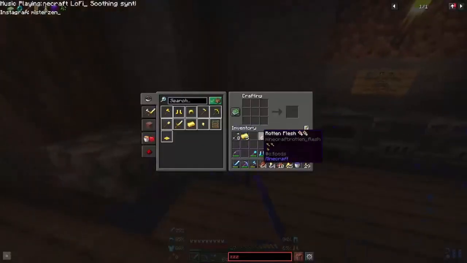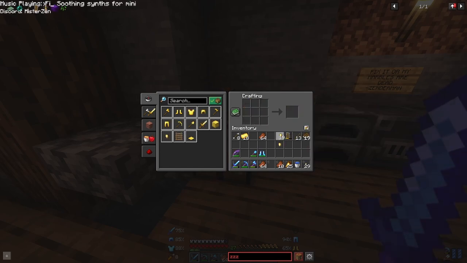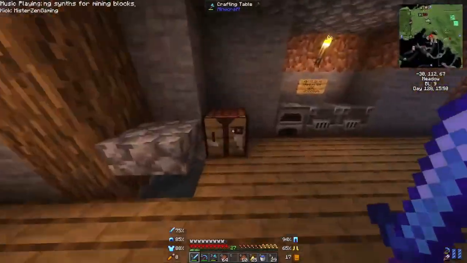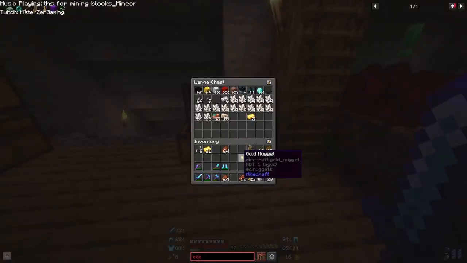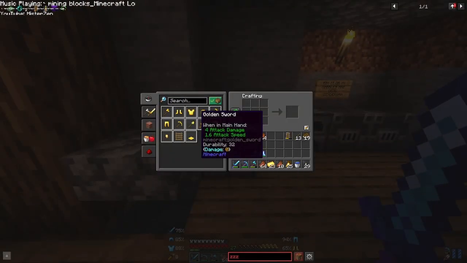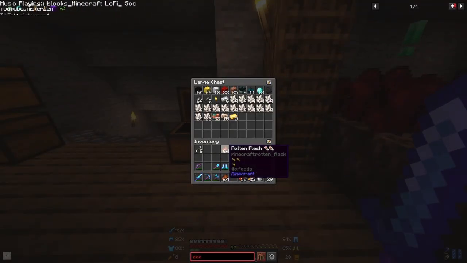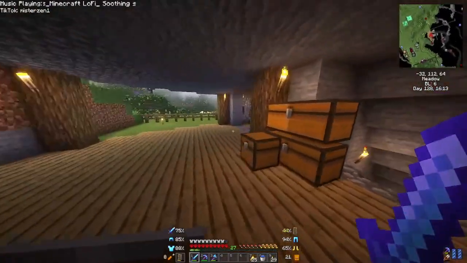But yeah, I definitely need to go looking for a desert. Pretty bad. There we go. Let me go ahead and make these into blocks. Not bad, not bad, not bad. This back.